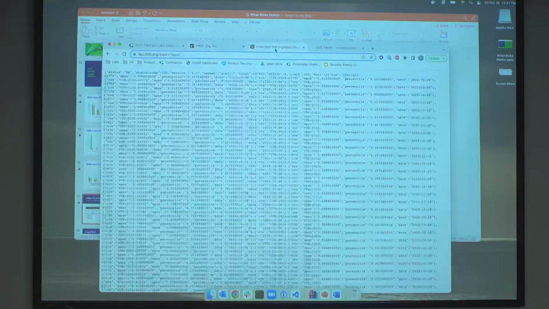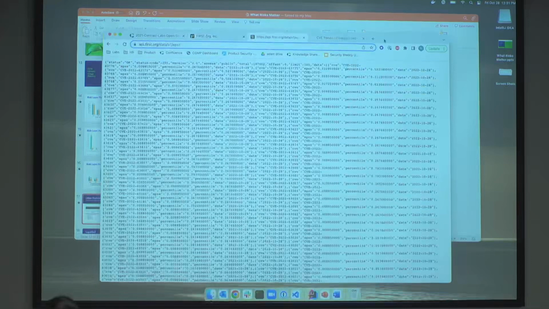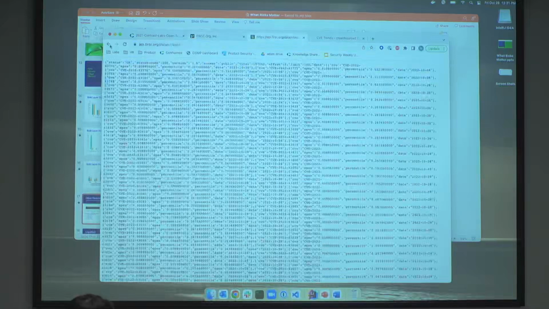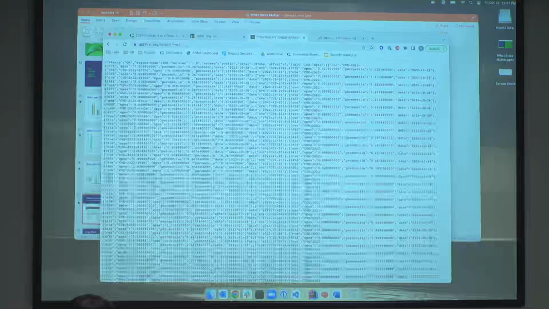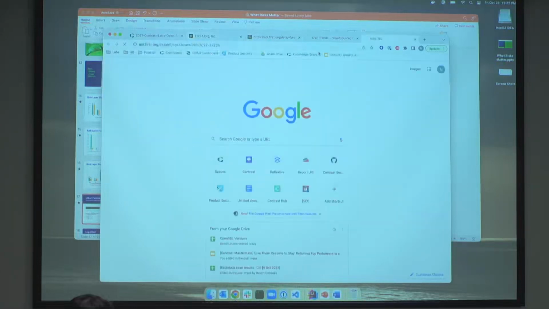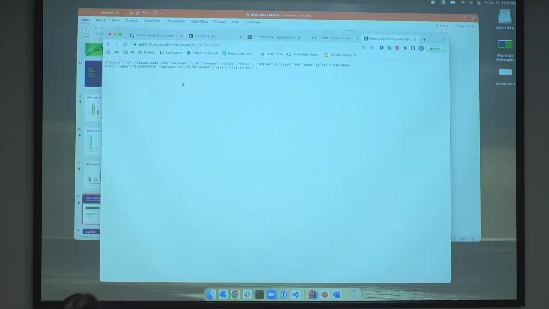So the top 100 CVE scores just print out; it's just a REST call. It's printing out a bunch of text here, but you can take a look at this if you'd like to. api.first.org/data/v1. All APIs are v1, I feel like, and EPSS. So go ahead and take a look at that when you have your free time. And then you can also take a look at specific vulnerabilities. So anybody have a good vulnerability in mind? CVE number, they have one here. So you can actually find the EPSS scores for specific CVEs.